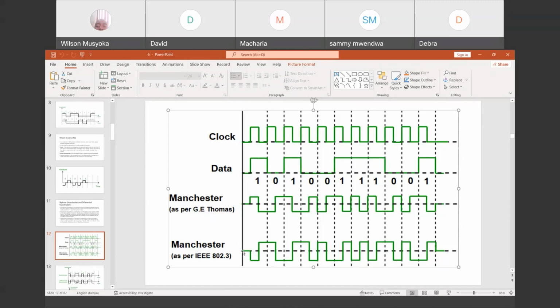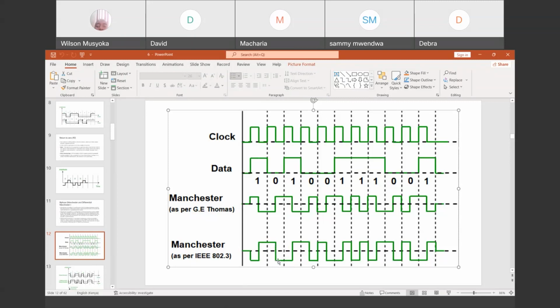Compare this to the inverted, whereby we are saying 1 again is going to start at this level and then go downward, not upward. It is going downward because we have said it is inverted. So it goes downward to the negative voltage, and then in the middle of that bit, it changes again to the positive voltage. And then we find a 0, which now we are going to move from the positive voltage to the negative voltage, and then shift to the negative voltage again because it is a 1.